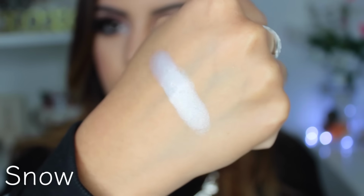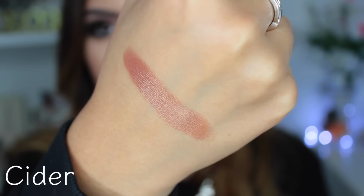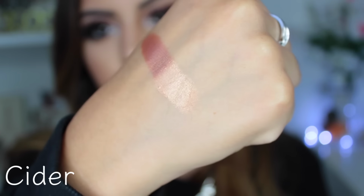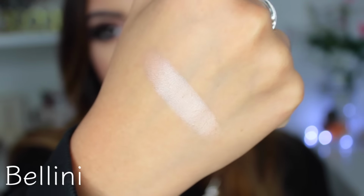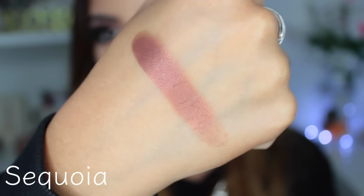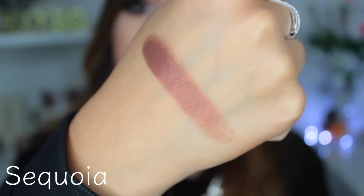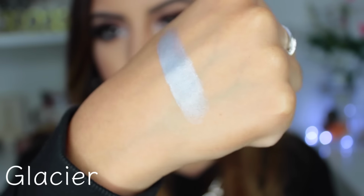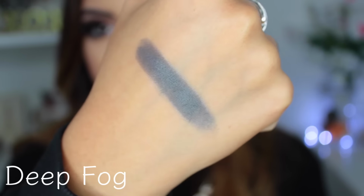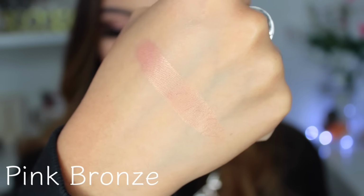First we have Snow, which is a beautiful icy white. Cava. Cider is one of my all-time favorites. It's a nice copper. Bellini. Brown Sugar. Sequoia. Okay, I don't know how to say this shade, but that one is gorgeous as well. Glacier is a pretty silver. Deep Fog. The third row we have Tulle, Pink Bronze.